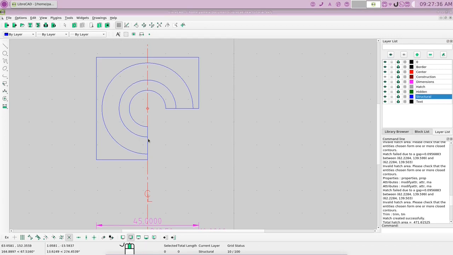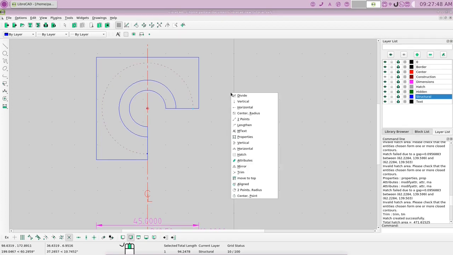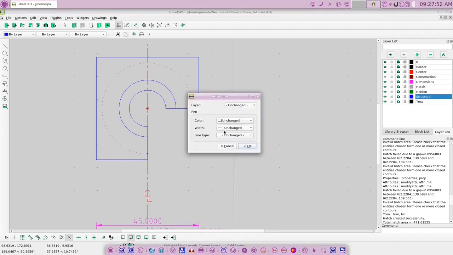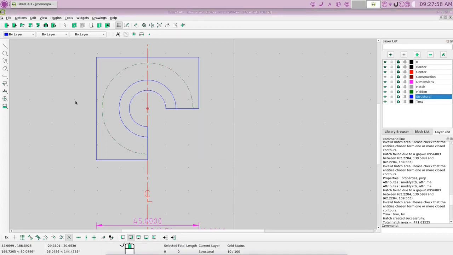Except on that top, you will notice that this line, you wouldn't normally see that. That's a hidden line. So let's choose that line. Let's get the attributes, and let's move that to the hidden layer. Okay, that's a hidden line. These other two you will see.